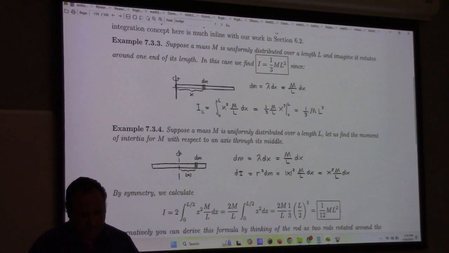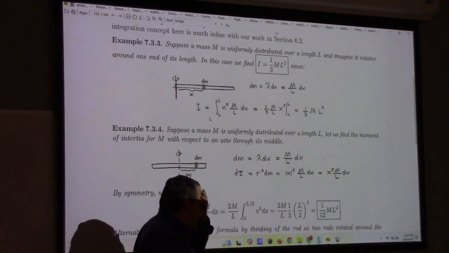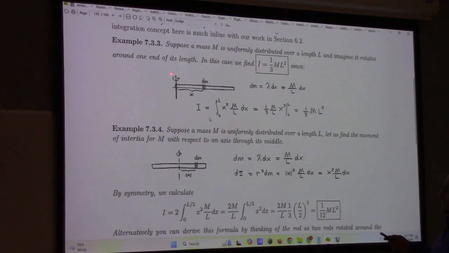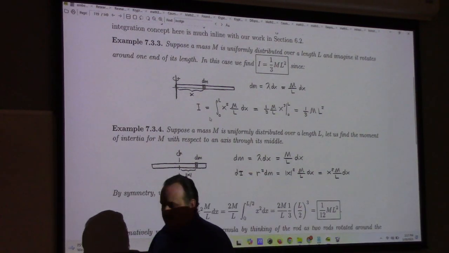Amen. All right, so let me just review a couple things we derived in previous classes. First of all, we worked out that if we have a rod rotating around its end, the moment of inertia works out to 1/3 ml squared. Then we took that same idea and looked at it rotating around the middle. That's L over 2 and L over 2, so we can just double up the last example, appropriately modified to half the mass and half the length, and that ended up giving us 1/12 ml squared.